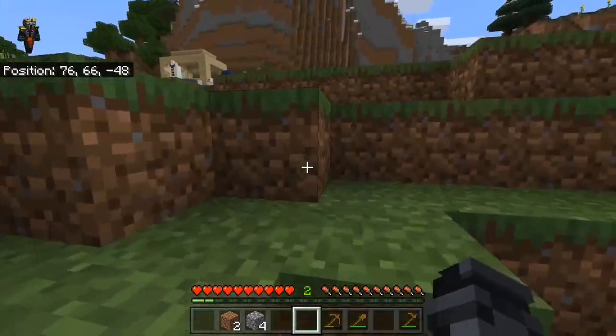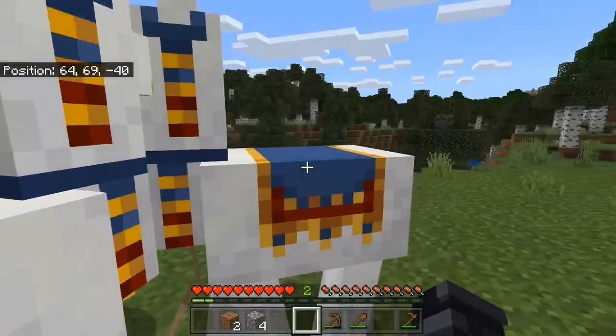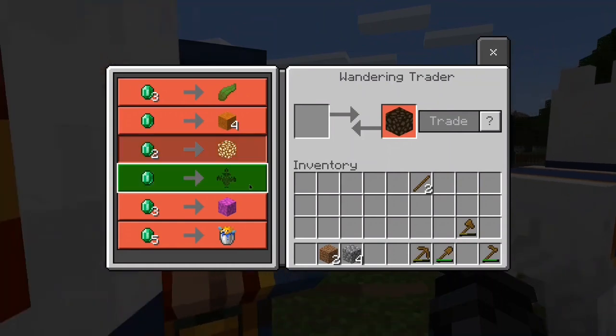A reliable seed source is actually pretty good. It will give us a reliable wheat source. Now there's a wandering trader over here, so I'm gonna show him some mercy, and he isn't gonna die yet. So yeah, let's just head back to what we were doing.